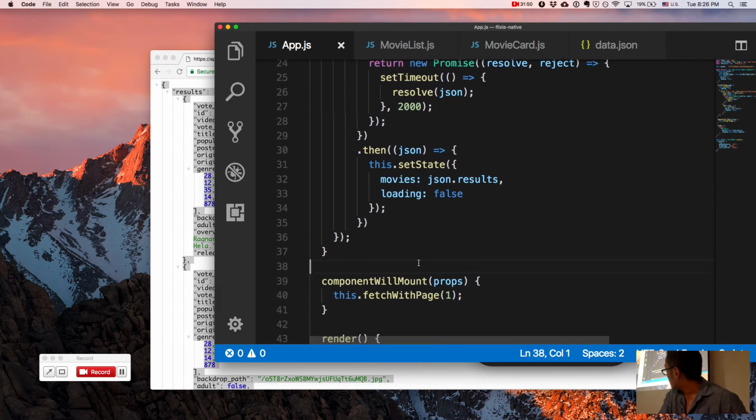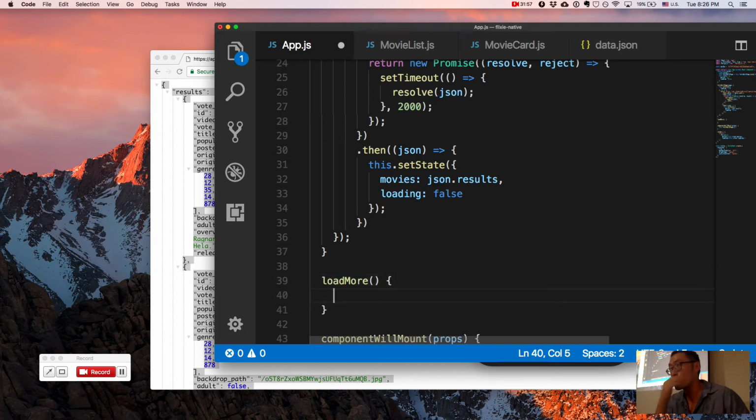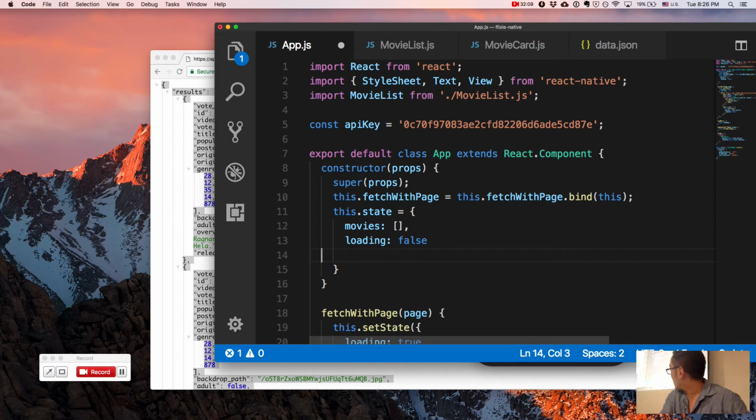So in addition to our componentDidMount, what we want to implement is a loadMore function. What this loadMore does is it goes and increments the page, then fetches data from there and puts it into state. So we want to calculate a new page. Let's specify a page in state.